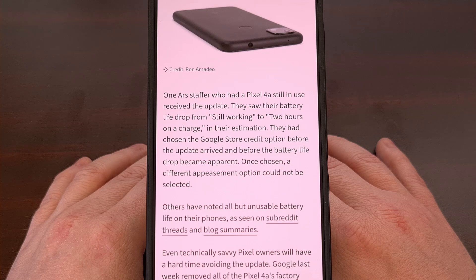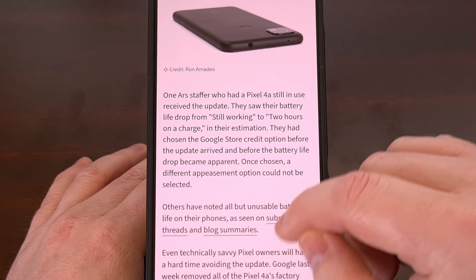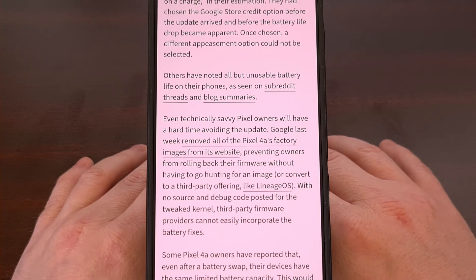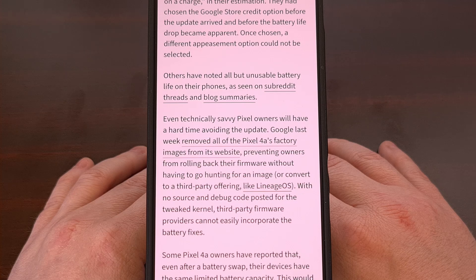And most people who are involved in this issue will certainly not meet that requirement, so it's then on you to cancel your account before receiving that yearly charge. If you have opted for the $100 credit, it's important to note that you will only be able to use it on a Pixel smartphone — something that many current Pixel 4a owners are trying to avoid since they just had their hardware ruined by Google. And you can only use this discount on devices that are not otherwise on sale.